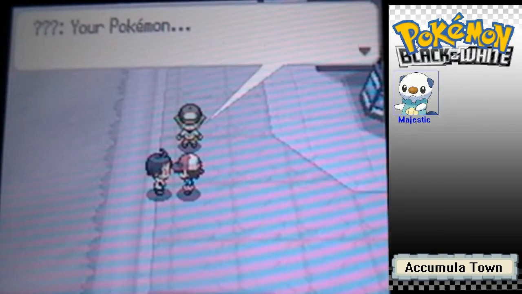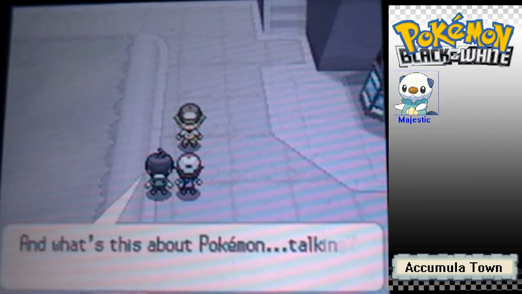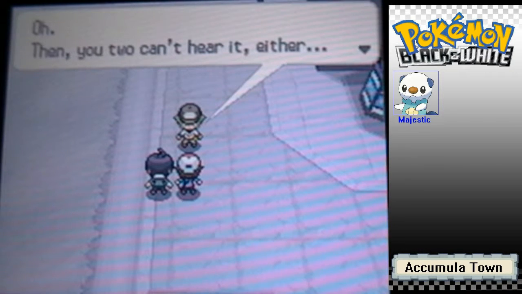This random guy with green hair is gonna talk to you. Your Pokemon. Now, just now, it was saying, slow down, you talk too, what do you mean? You're talking pretty slow, actually. And what about this Pokemon talking? This is an odd thing to say. Yes, they're talking. Then you two can't hear it either.